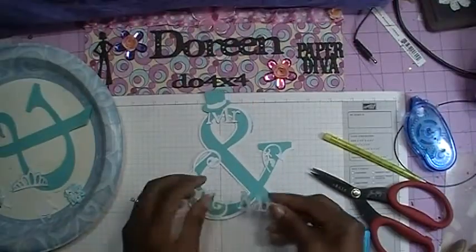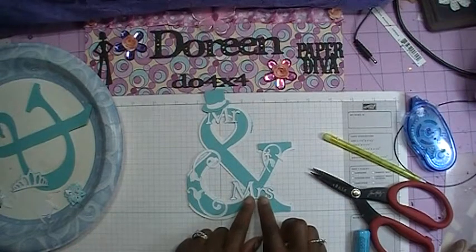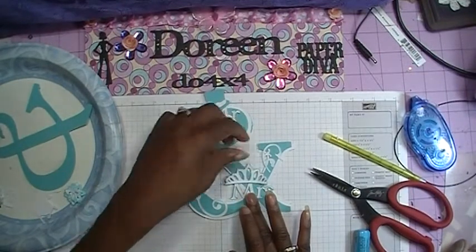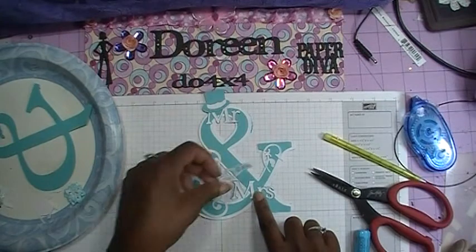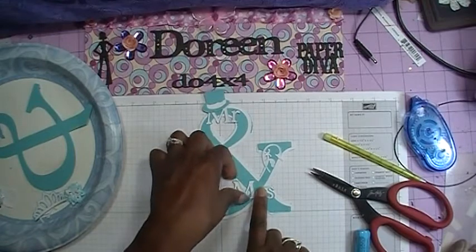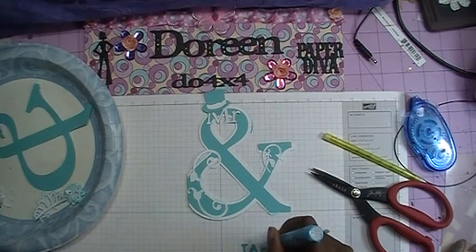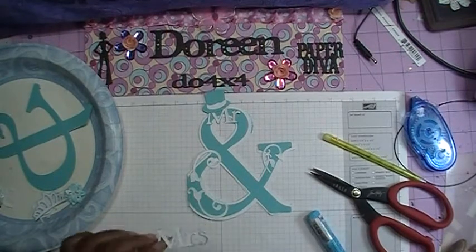Okay, everybody, so now I'm back again to add my misses and my crown. So I'm going to place my misses right there for now, and then I want to add my crown about right there. So let me go ahead, and it looks like we just need to get some glue along here and along here. And you can just go ahead and put your glue on, and then the places that you didn't need the glue, just take your adhesive remover if you have one and get that glue off.